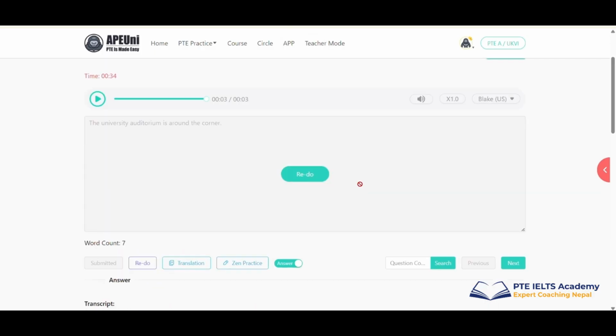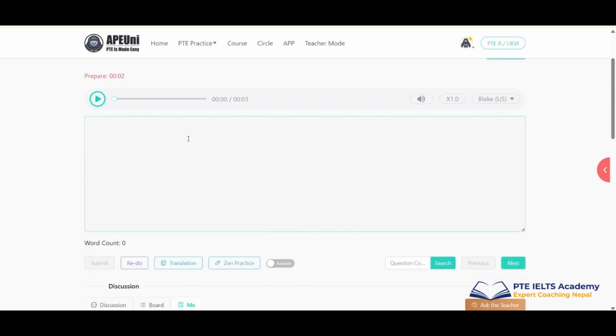Here is an interesting thing about write from dictation. If you're not sure about the spelling, you can write 2 spellings as well. Or if you're not sure about the words, you can write 2 words as well. For example, instead of writing the exact correct answer, let me write the correct answer first.